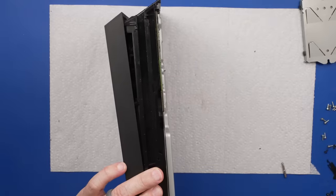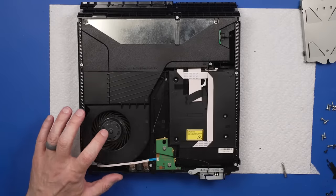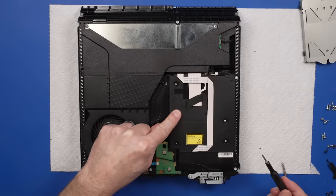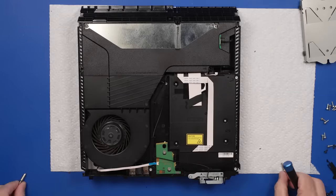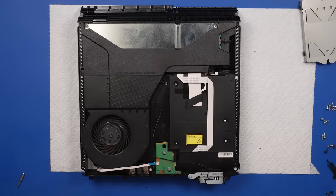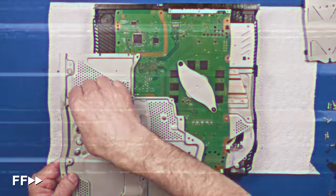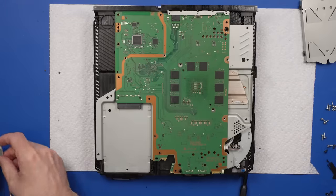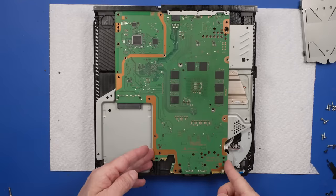Let's see how bad it looks under the bottom cover. Actually, this looks really clean other than the fan. They definitely did something with the disc drive — looks like they took it apart. I should take it apart and re-examine everything to make sure it's all how it should be. I'm glad it seems like it was a hard drive issue and not an APU issue — that means we can just keep this motherboard in here.